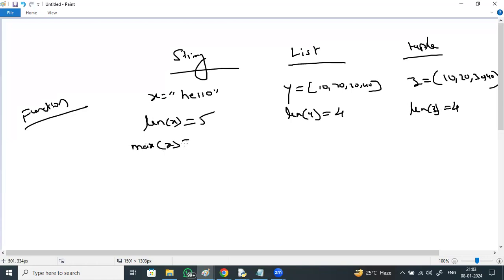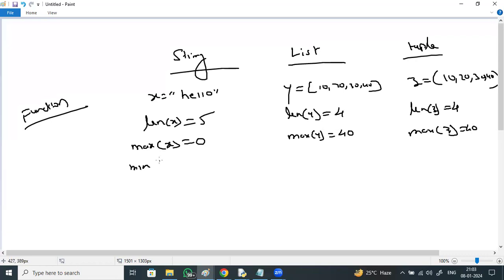Max of x? Max of y is 40. Max of z is 40.